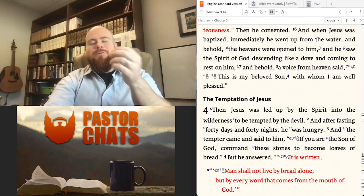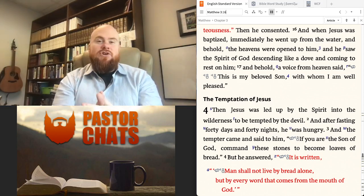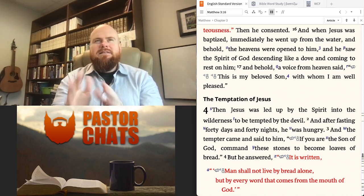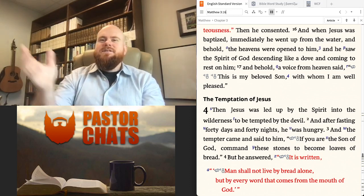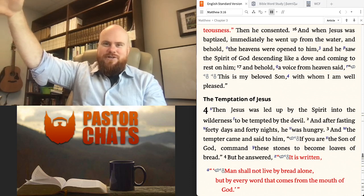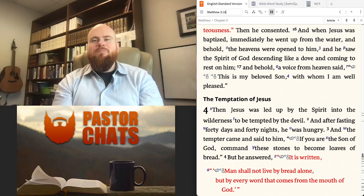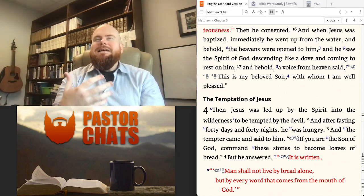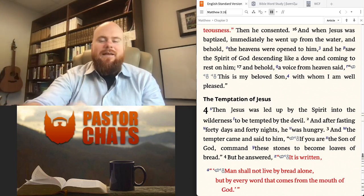And also one more example — this is anecdotal. The earliest known picture of Jesus's baptism comes from around the middle of the second century, and it seems to depict John the Baptist with his hand over Jesus's head, pouring water over Jesus's head. Now, that's anecdotal — that's not Scripture, that's just a picture. But it's interesting that the early church seems to have depicted Jesus's baptism in that way.